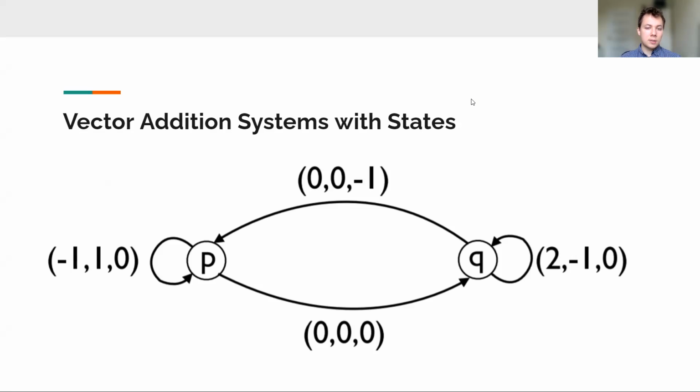So first of all, let's define what a vector addition system is. This is a central model of concurrency. It can be defined in many equivalent ways, but one way is to extend a finite state automaton with a storage of a non-negative integer vector of a fixed dimension, and to equip each transition with an integer vector which is added when the transition is fired.